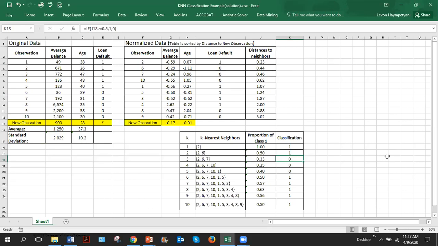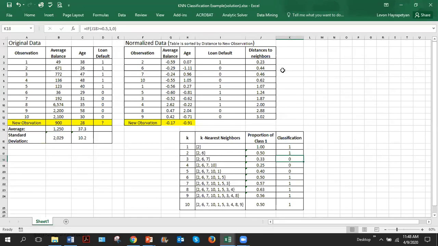Then we find the 5 nearest neighbors to that new observation, and we calculate the proportion of class 1 neighbors within those 5. If the proportion is 0.5 or more, or in general, if it's the same as the cutoff value or greater, then we classify the new observation as class 1. Otherwise, we classify it as class 0.